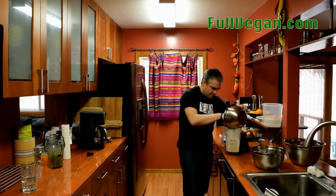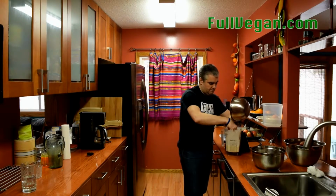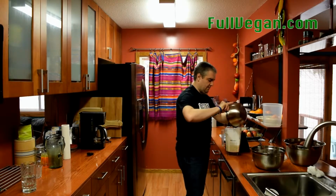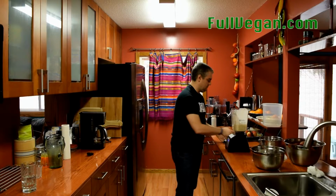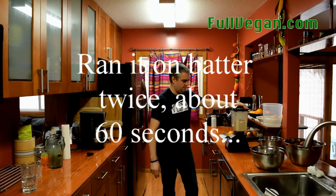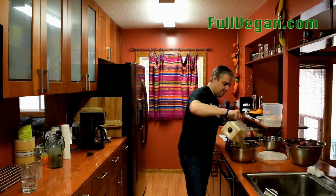And then our second batch to be ground up here. And this time around I just added a little bit of water to it so I can get all the rice kernels out. So, more run here. All right, so I ran this twice for the second batch of batter. Stuff looks about right as far as thickness goes.